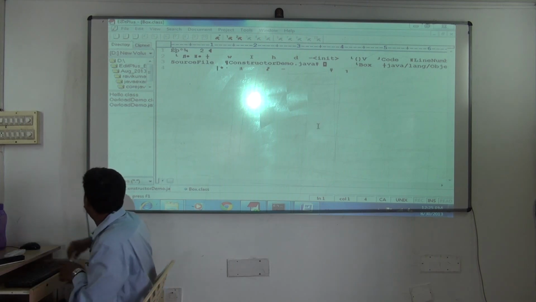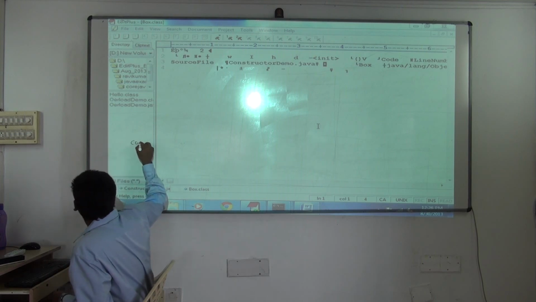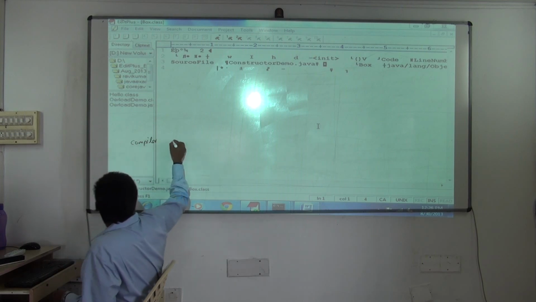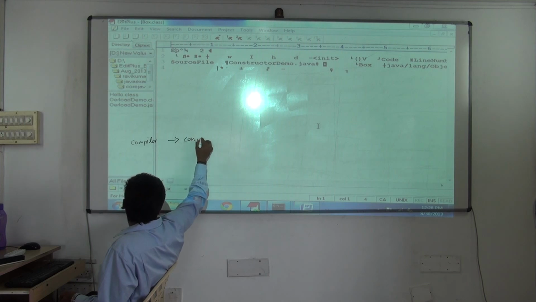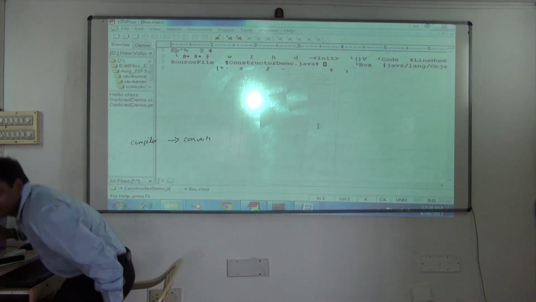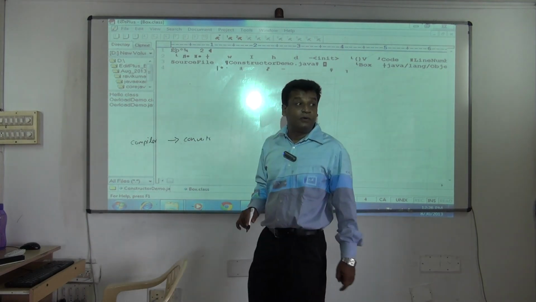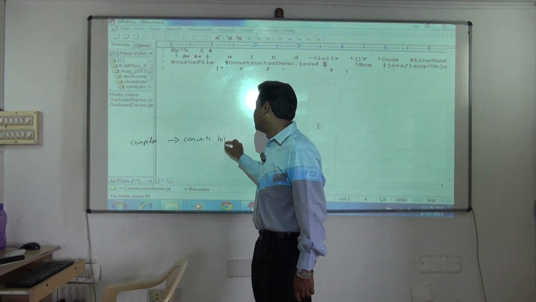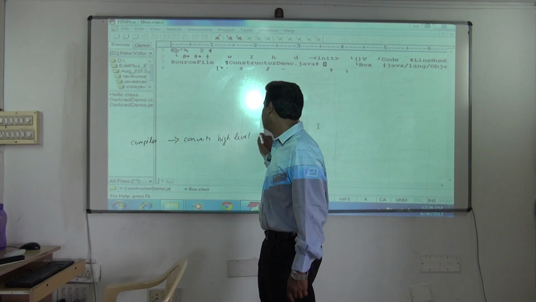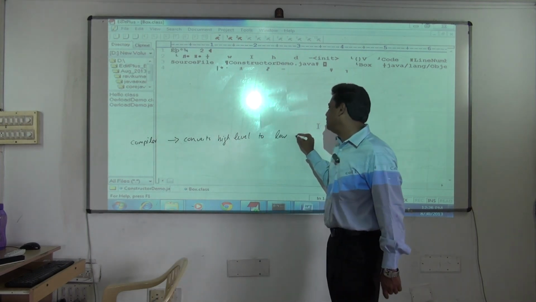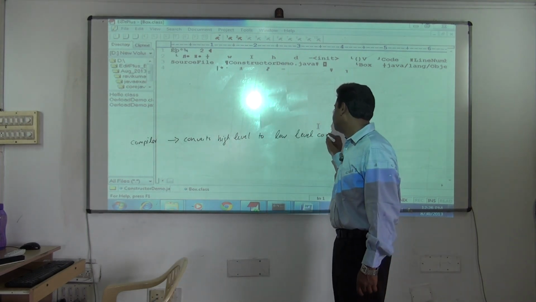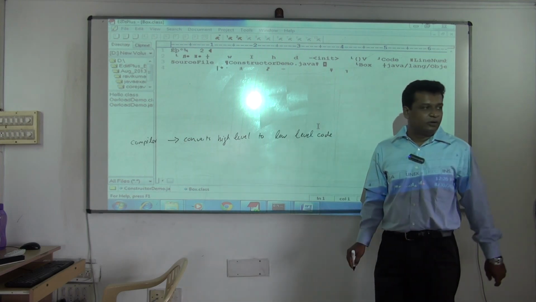Anyway, see, there is something called a compiler. What does the compiler do? Converts high level code to low level code. We'll put it very generally.